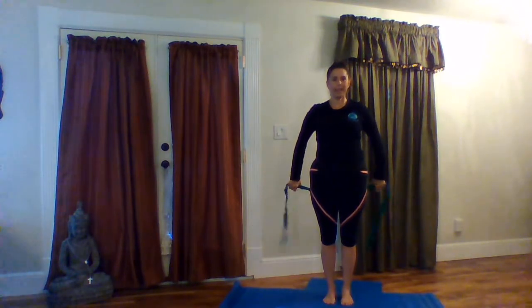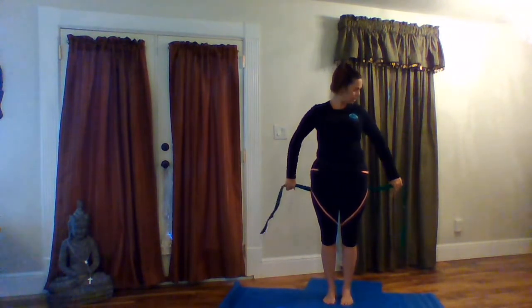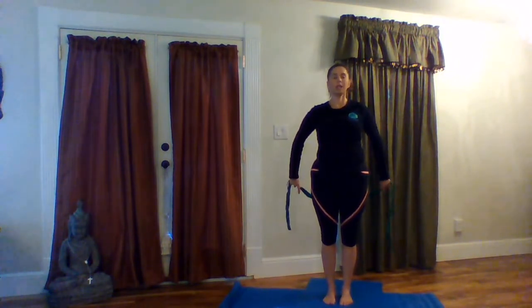Picking up our yoga strap, reverse swan dive. Big breath in. On the next inhale, sweep it back. Let's take that yoga strap behind us, palms facing back. And we could have a nice wide alignment with the arms for comfort, or we can walk it in a little bit, just allowing our shoulders to choose for us where they'd like to be in the pose.